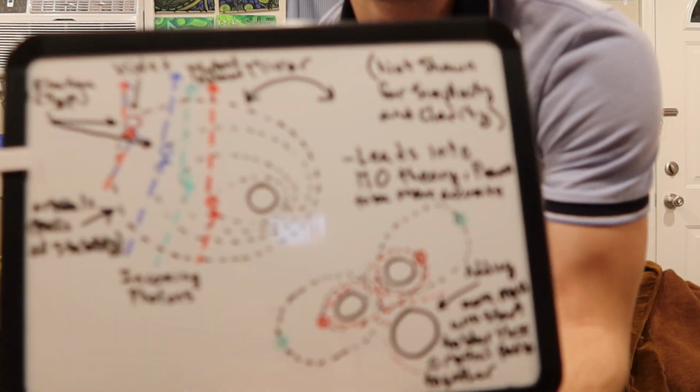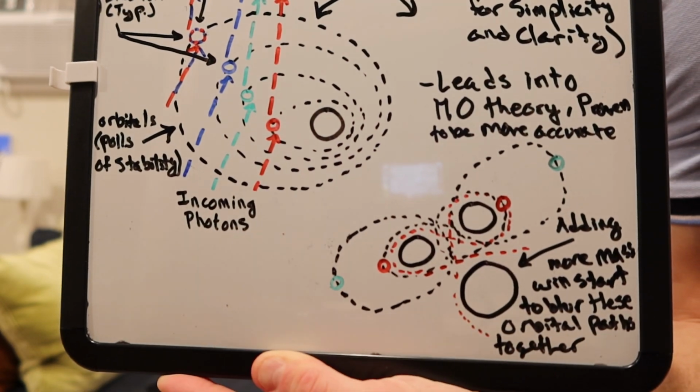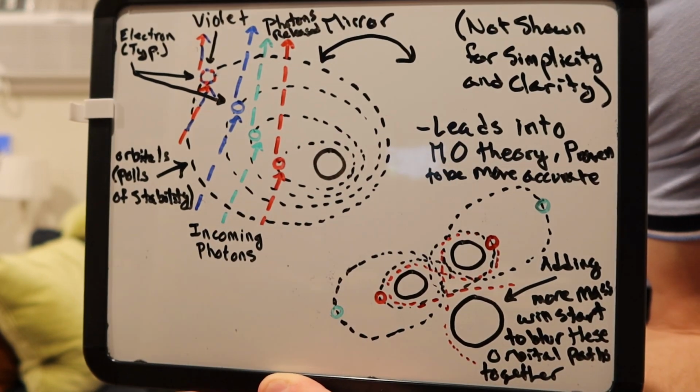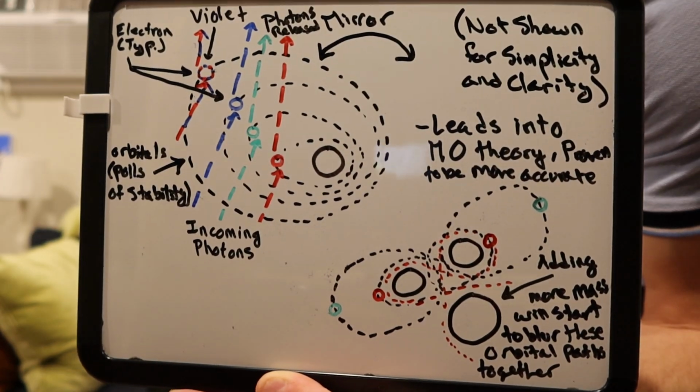So what I want to talk about on this one is, I guess, really my theory for why photons and electrons behave the way they do, why photons are emitted the way they are, and things along those lines. So I'm going to show you what I currently have up here on this drawing, and then I'll talk about what this is, but then I'll also try and draw it out as I'm talking about it again.